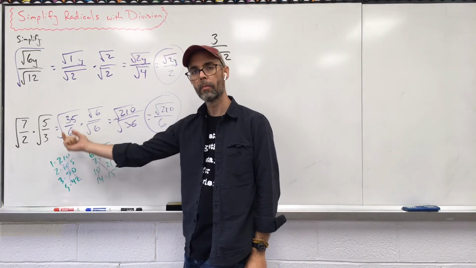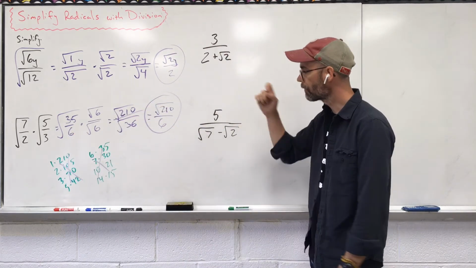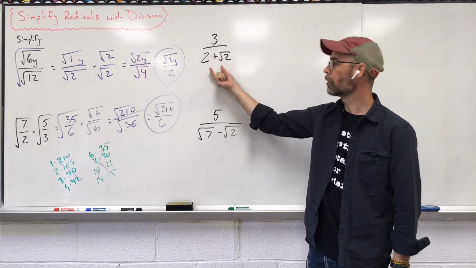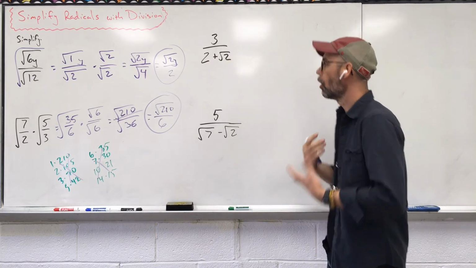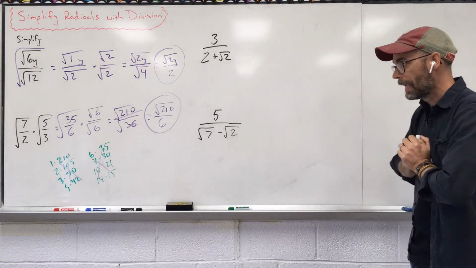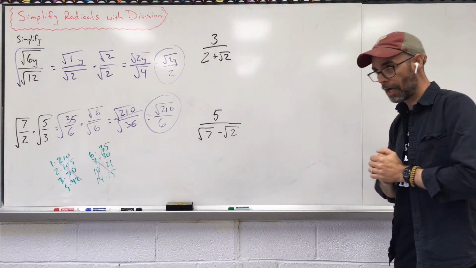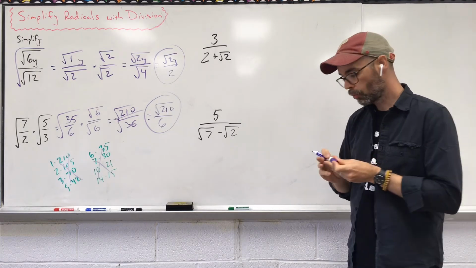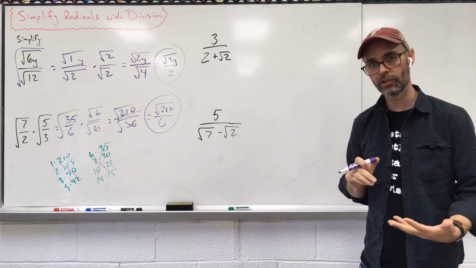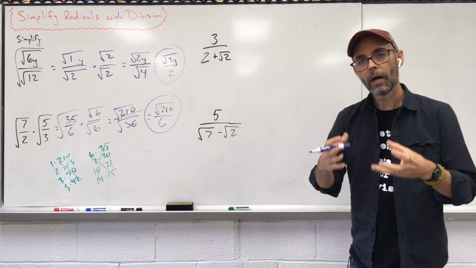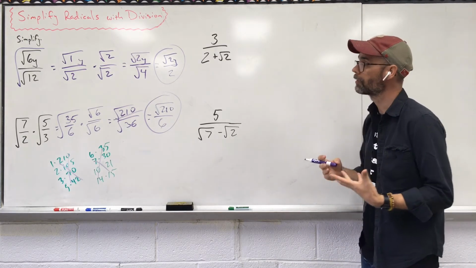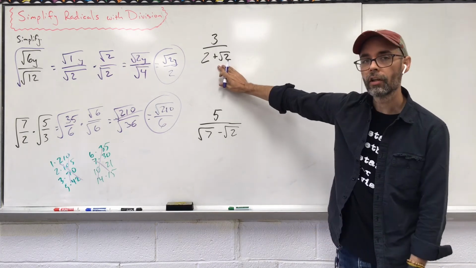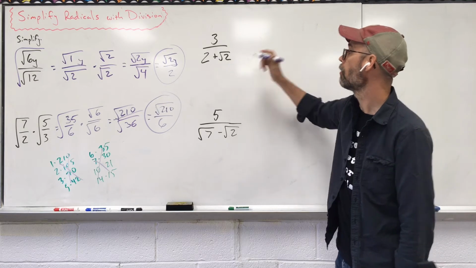I guess we'll say a monomial, one group on the bottom. Now we have to do something a little different because we have something new here. This is called a binomial. There's two groups here. In order to rationalize the denominator, we still need to multiply by a value of 1. But this time, we're going to multiply by something called a conjugate. In English class, a conjugate is a variation of a word. We're going to do a variation of this denominator now.